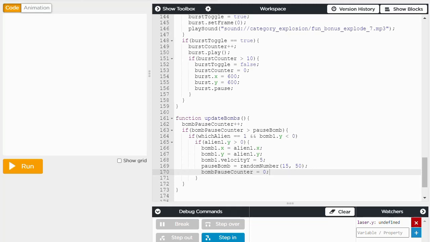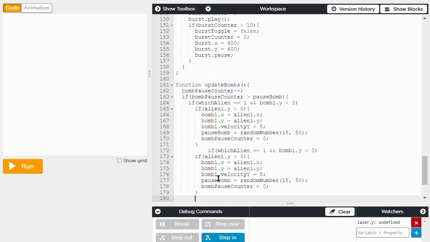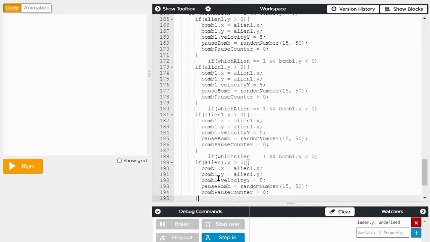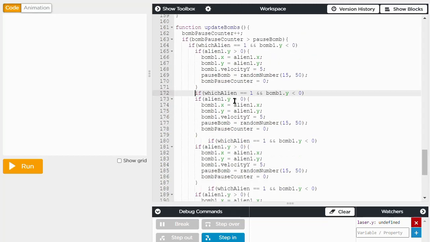We just need to repeat this block of code for all the other aliens and bombs, the other 4. So I'm going to grab this, copy that, paste it 1, 2, 3, 4 times. We just need to change which alien is the second one.